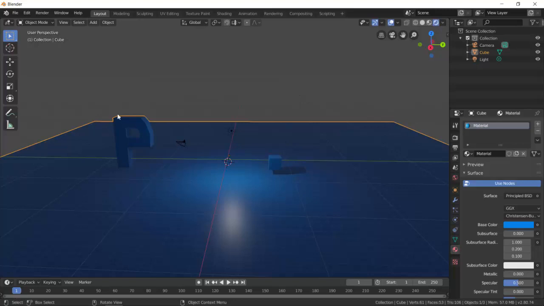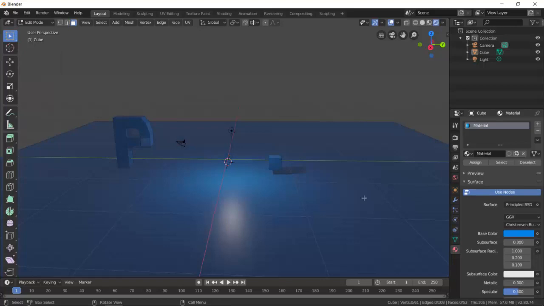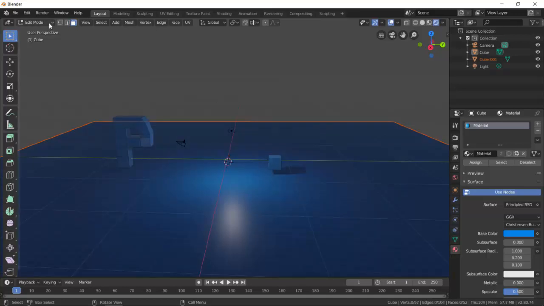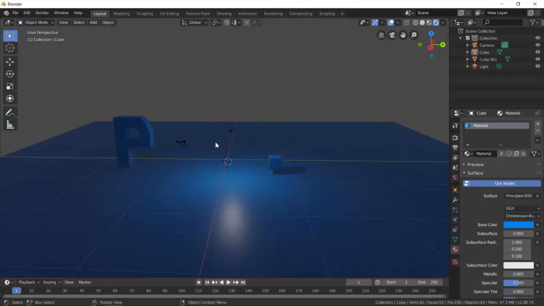Now what I'm going to do is I want to separate these objects so I don't have the same color on everything. So how do I do that? I go back into edit mode, and I'm going to select, let's go the plane first because I want the plane to be a different color. And I'm going to press P on my keyboard. P brings up a separate option. So I'm going to separate by my selection. So if I go by that, that will now mean if I go back into object mode, the plane is separate to my letter P.